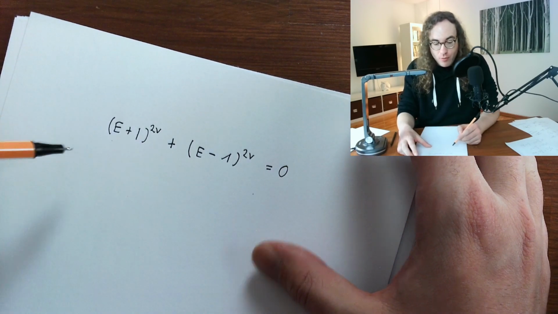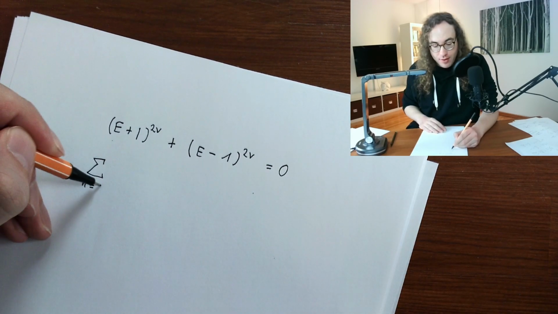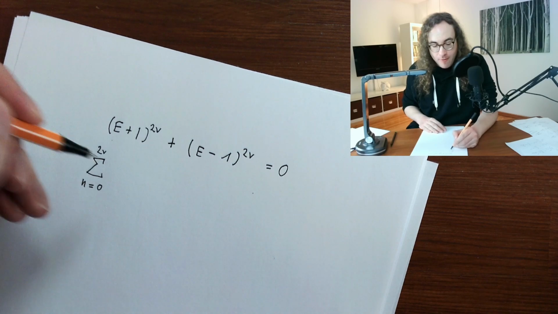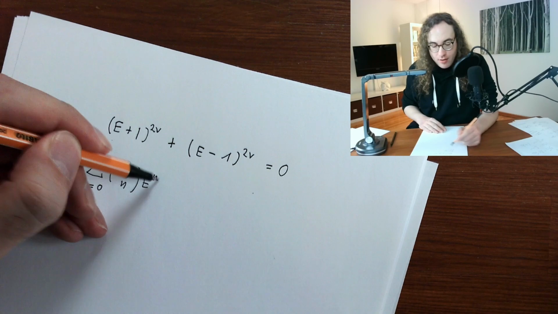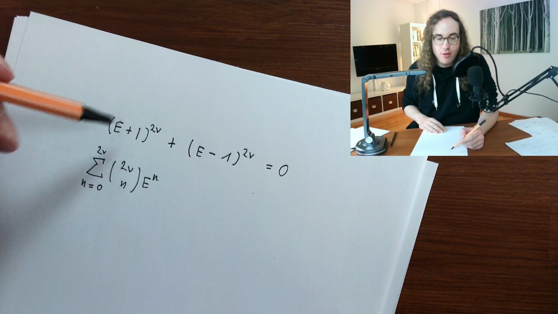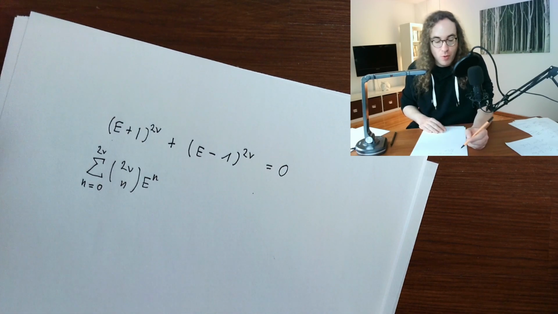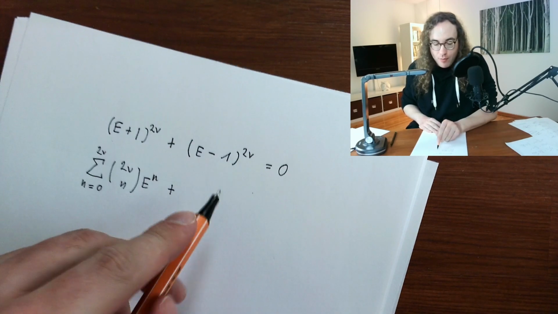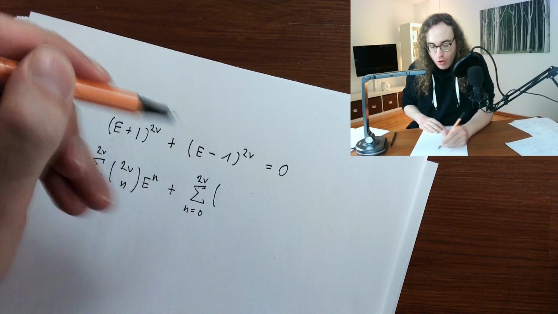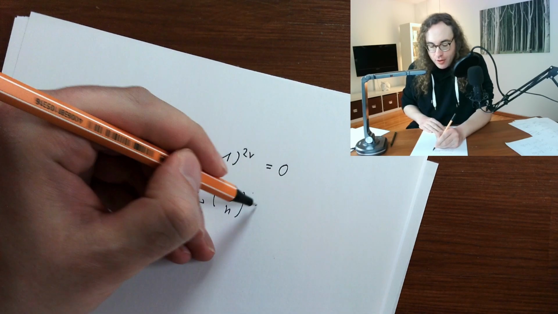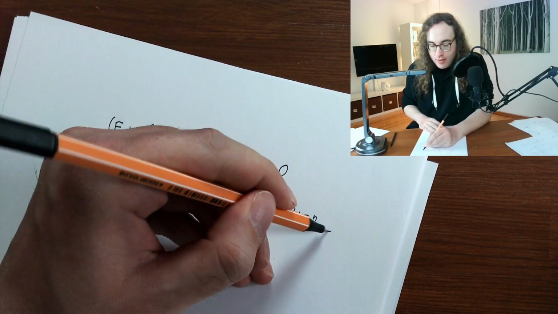But let me quickly expand what this equation is. I can just use the binomial theorem, write this as a sum from 0 to 2v, binomial coefficient 2v over n of e^n, and then you don't see the second summand because it's 1^(2v−n), but since it's powers of 1, you don't see anything. And here it's basically the same, just with a different sign. So you get a sum n from 0 till 2v of 2v over n, again e^n, but this time times (−1)^(2v−n). And this is 0. Cute.